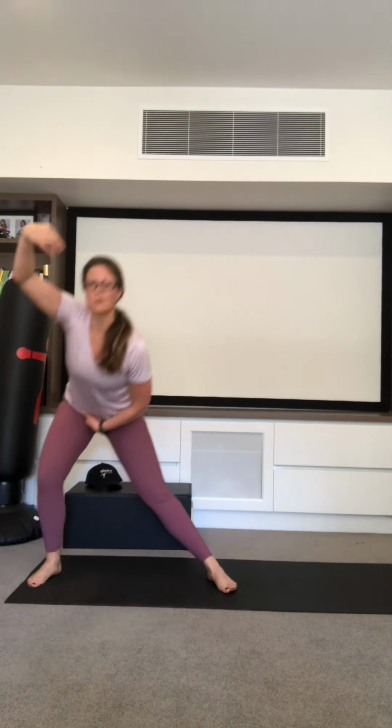That ribs to hips connect. Keep that length at all times in that spine. Try not to let yourself crunch in. Keep that length. Chest forward. Hips back. Nice work. Keep it moving.